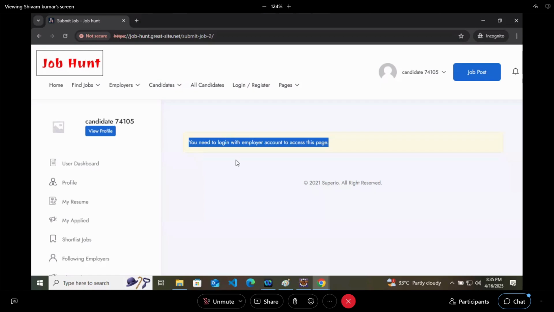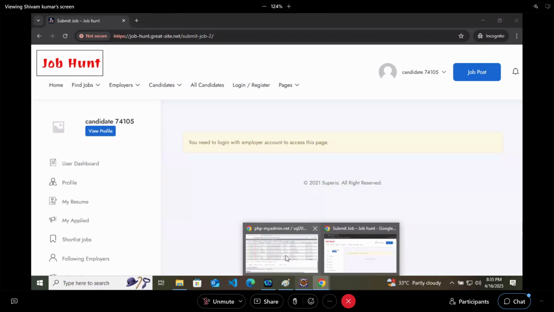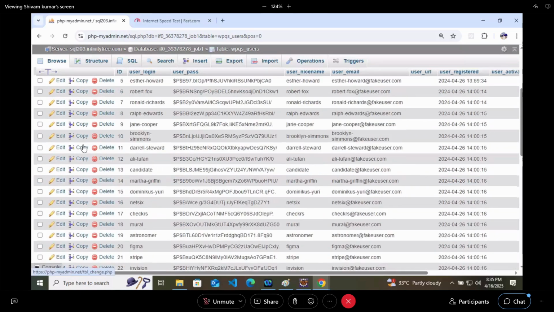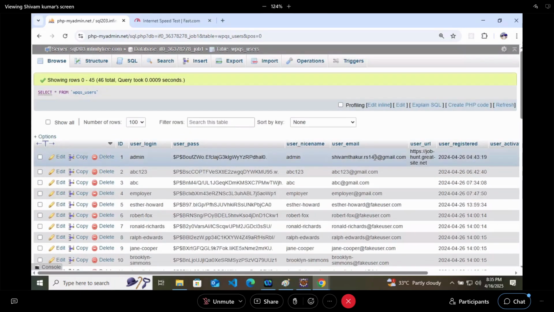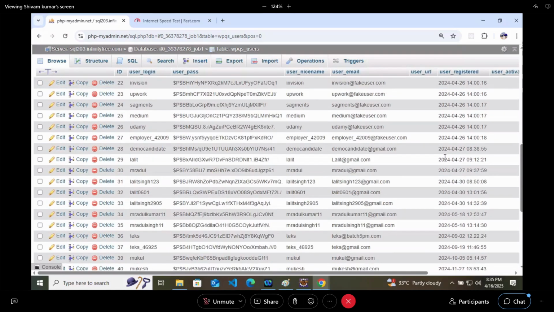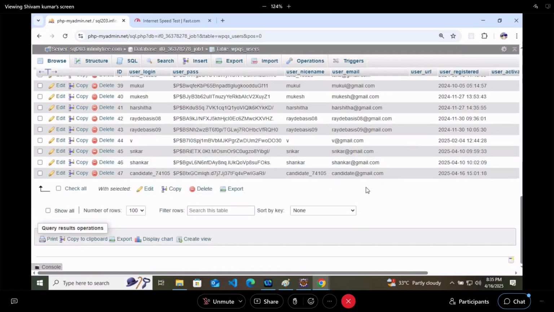So this is called authorization. What is it called? Authorization. So that is how these things work actually. And these are the users. So here I am the admin. You can see at the top, created in 2024, last year. So these are the things that go straight away here.